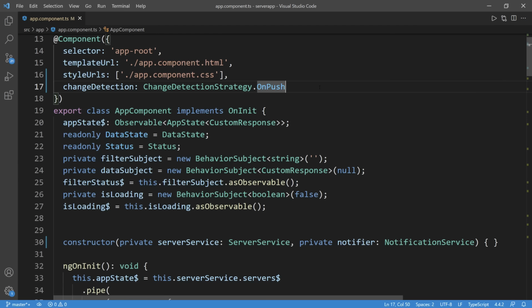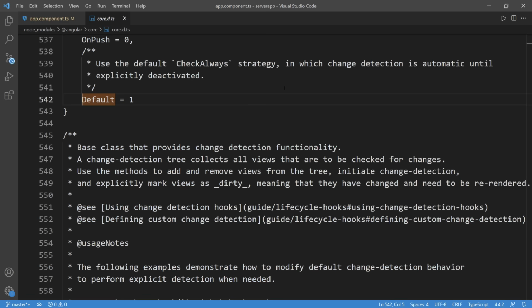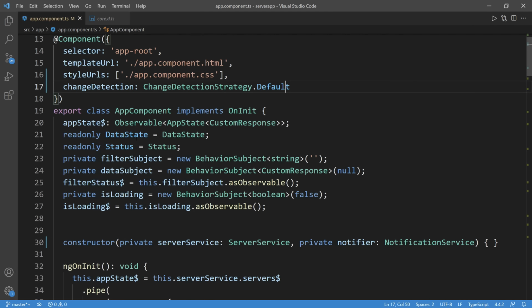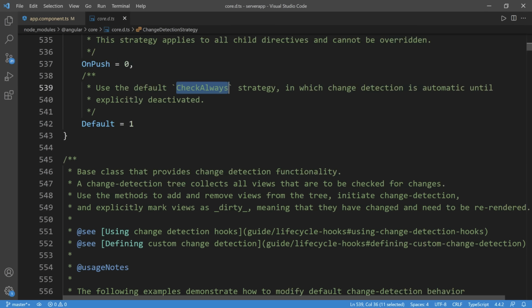But when the application is very large and the default, so if I type in D, you can see the default here, and if we go in there, you can see the default is always checking. So it has a check always strategy. So it's constantly watching every variable that you set equal to something here that you change either here or in some other component, and it's watching for those changes. So the library is working really hard to keep track of all these changes.